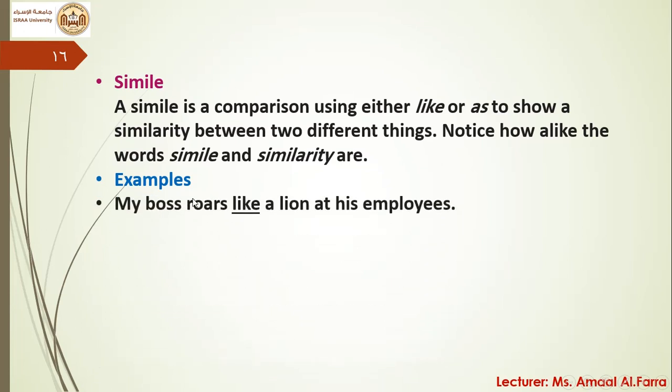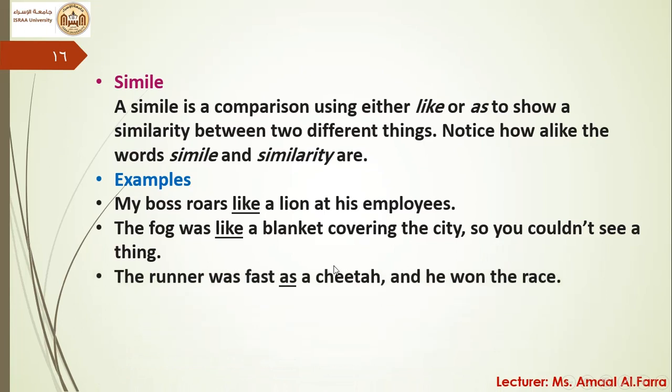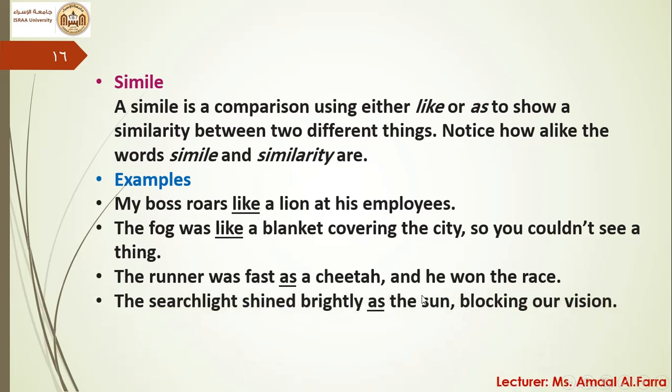Let's see the examples. My boss roars like a lion at his employees. The fog was like a blanket covering the city so you couldn't see a thing. The runner was fast as a cheetah and he won the race. The searchlight shined brightly as the sun blocking our vision.